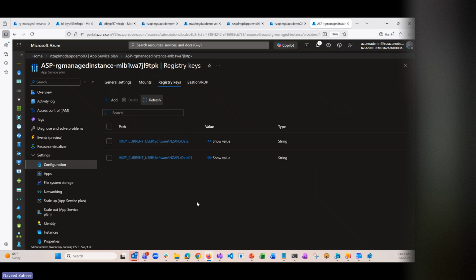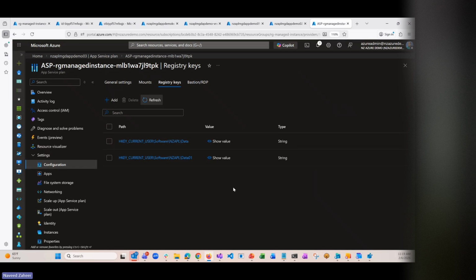It is getting them from the key vault because the system is not persisting anything. If you make some registry entry, it will go away. The management system is smart enough that when the app requests a registry entry, it will get it from the backend system. So that's now there.